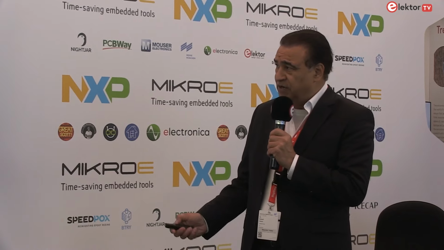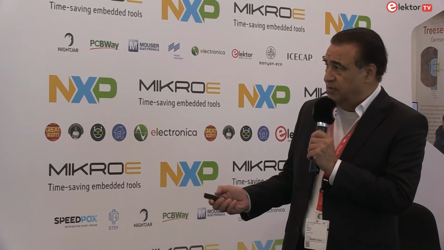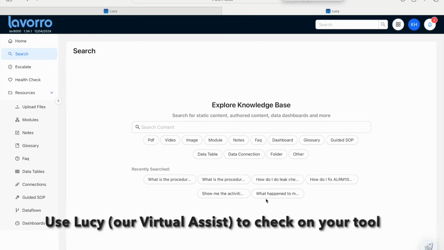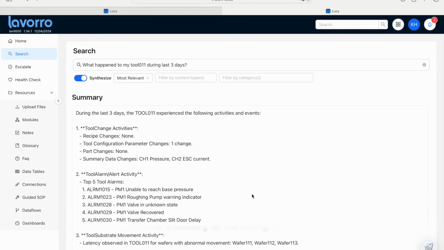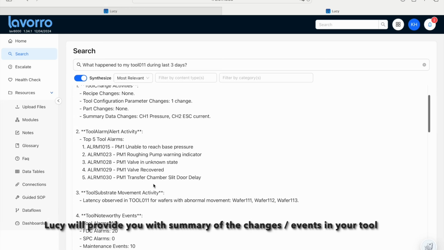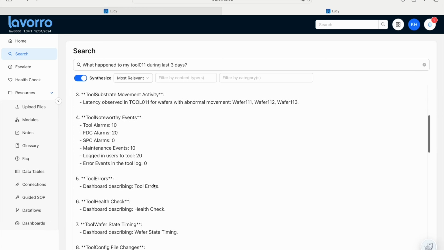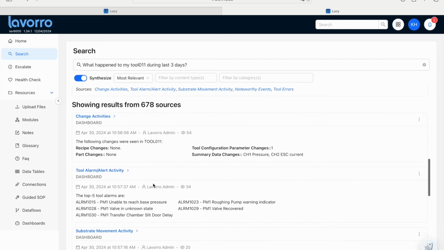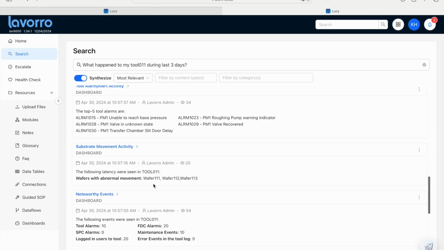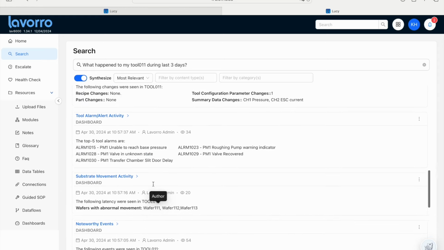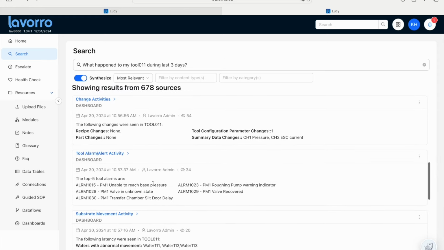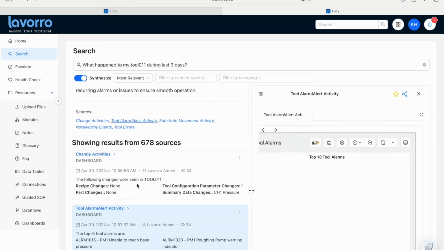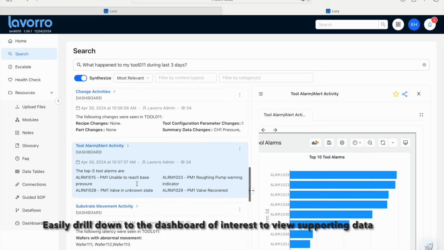I'd like to give you a little bit of an idea of how our knowledge-based system could work. This is a capability where we're just showing an example where a fab engineer sees that there is a problem with the tool, and they don't really know what it is that's wrong with the tool. So he queries our AI system and says, what happened to the tool in the last 3 days? And the system will go in and extract all the information, static data, dynamic data, contextualized data, and be able to share with him that in the last 3 days, this is all what has happened.